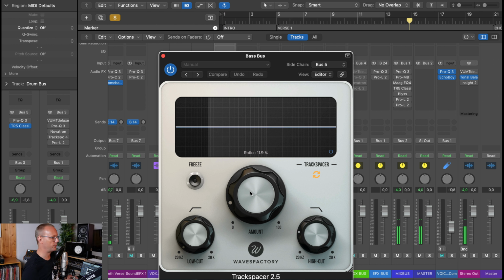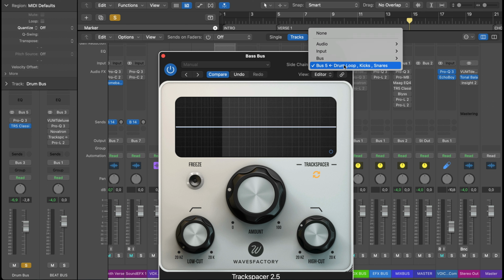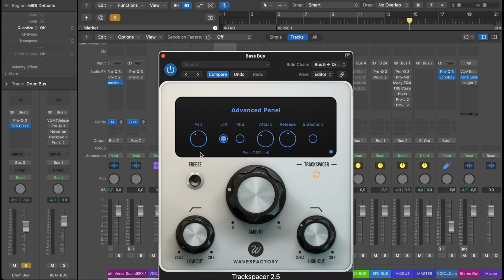What I do is I create some space for the drums to live in, because the bass is quite down there in the low end. So I will turn up this. Everything below 150 will be cut a bit from the bass to make more room for the subs in the drums. The bass and the subs. The low mids and the subs. I guess we can call it that. Okay. And we're doing only the mids, and we're doing a fast attack and a fast-ish release.